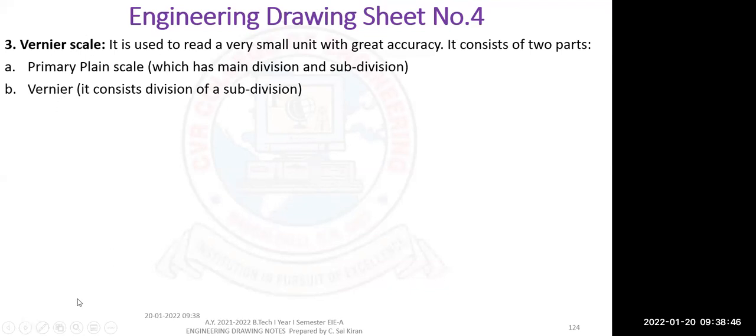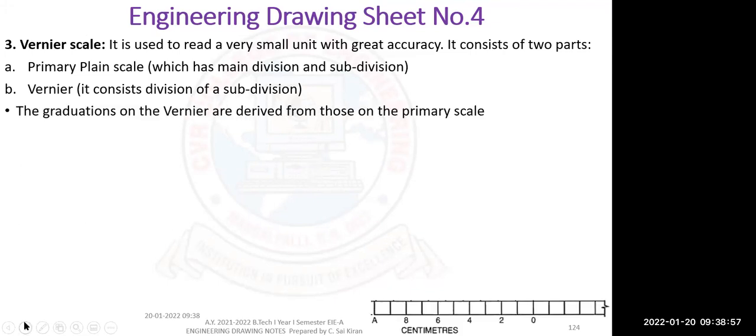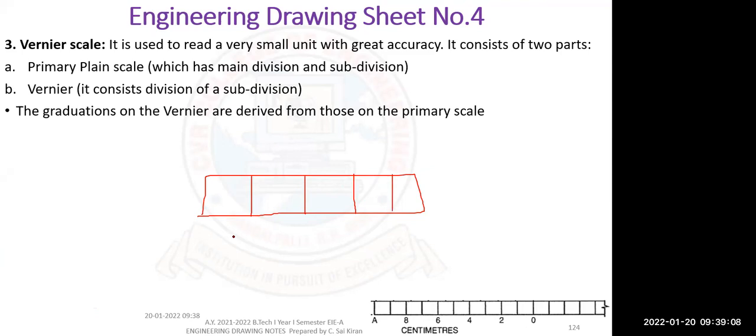On the Vernier scale, you have plane scale and Vernier scale. Plane scale consists of main division and subdivision, and on the Vernier scale, you can measure sub of subdivision. I will explain once again. So this is my plane scale. On the plane scale, this is my first division, and the rest are other equal divisions. First one will be 0, 1, 2, 3, and 4. So similarly, I need to again divide. So same thing I have drawn here. So this is my subunit.